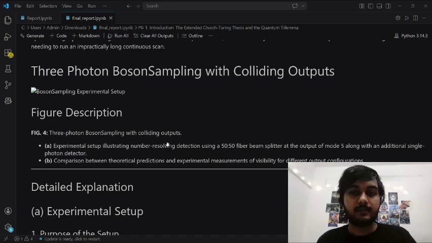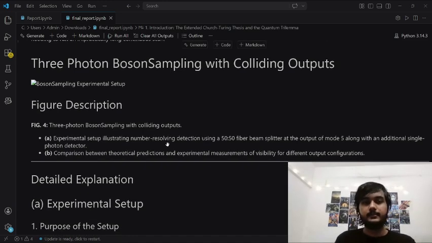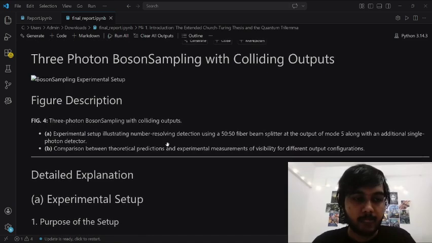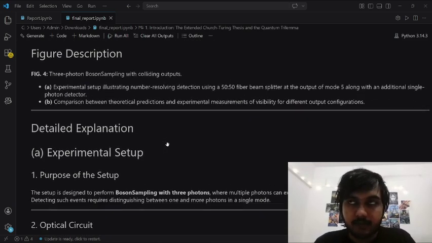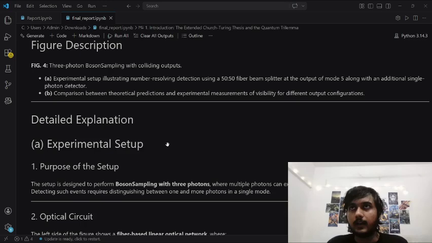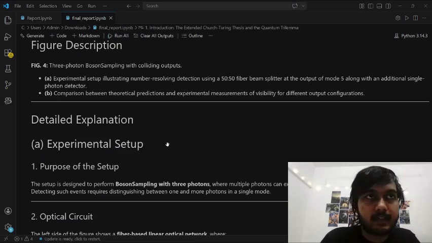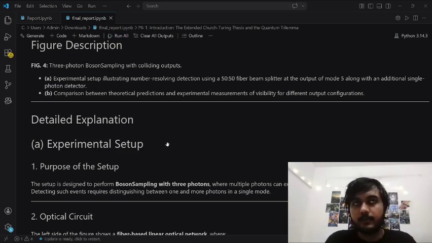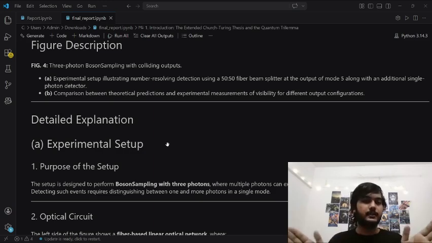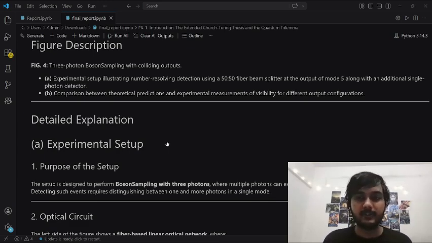Now there can be cases where two photons come simultaneously at one mode. This happens when there is high intensity and some error in the system. For this, we can introduce a beam splitter at the detector side, after the output unitary matrices. If two photons are coming, the beam splitter will split them into two different parts, and we can have 12 detectors to measure the coincidence and also the probability distribution. So we get more accurate results this way. But this also introduces some more errors, so doing this is quite difficult.